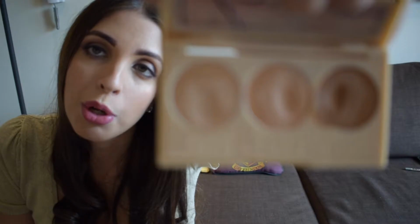Highlight, conceal and contour, but I just found the contour shade for a medium palette was not dark enough at all, and I needed to apply another product if I wanted quite a sharp contour. They weren't as blendable as I expected, and they enhance dry skin. So I have a little bit of psoriasis, dry skin around my brows, so I thought maybe I might use one of these just to neaten up my eyebrow shape, and it wasn't working for me. I tried it under the eye, it was a little bit too thick. I just couldn't blend it as well as I wanted to, and for £6.49 it just wasn't worth it.